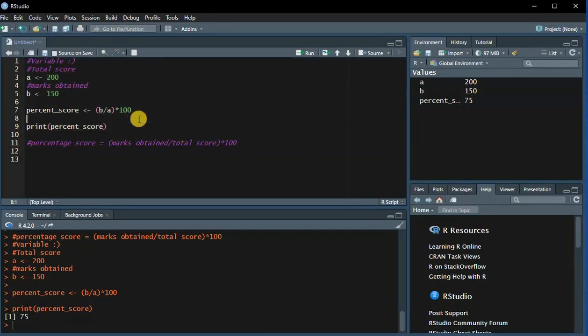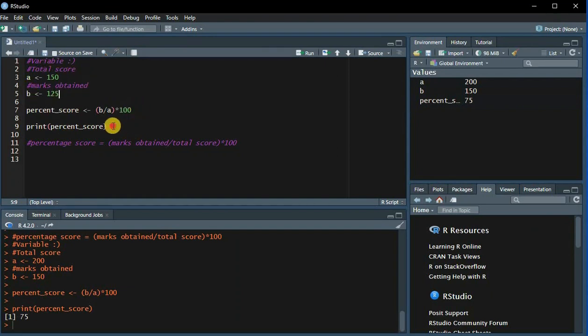Right, but then you want to calculate the score of another test. Do you want to type all these things over again? No. Say, for an example, you have a test where the highest score is 150 and the kid has obtained 125 out of 150.